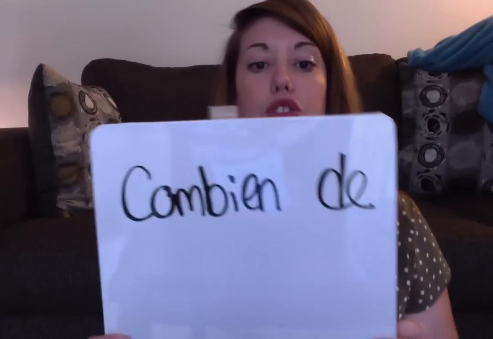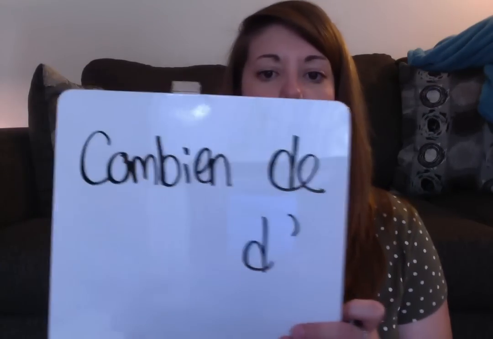Okay? Now, one more thing I wanted to show you before we are done with this vocab for the day is at the bottom, to ask how many items are in a room. You have the words combien d'élèves il y a dans la classe. So il y a, we know, means there is or there are. Combien de are the words for how many. So normally this word, combien, it means how many. So combien de is how we do it. Or if it's before a vowel, we do combien d' with an apostrophe.